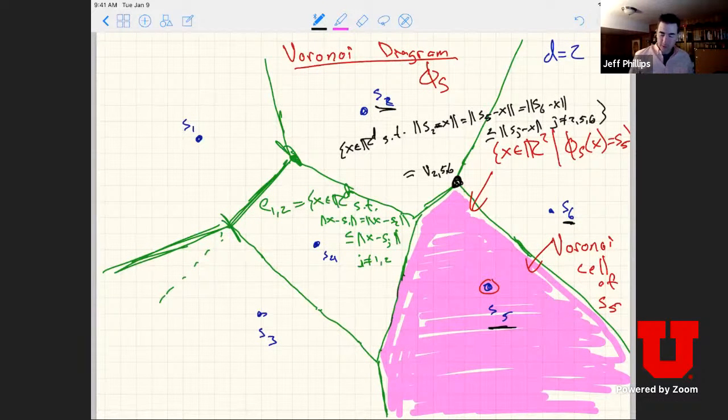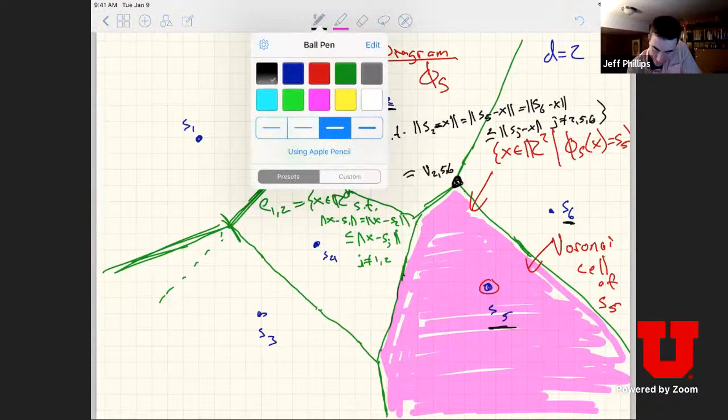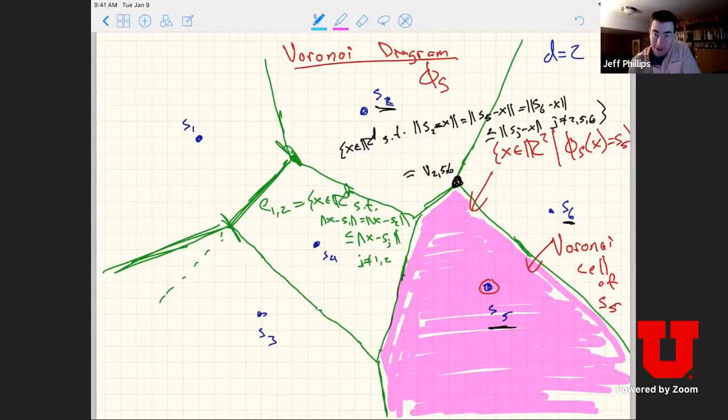Okay, so this vertex is actually only a single point where the closest distance is equal to S5, S6, and S2. Those are all the same distance, and that's closer than any other distance here. Let's see, there's a circle I can draw, and let's see how well I do at drawing this circle.